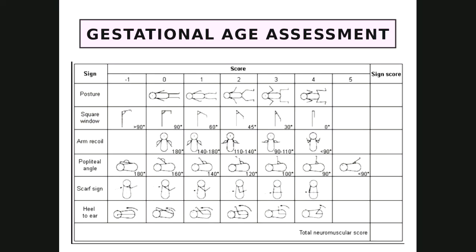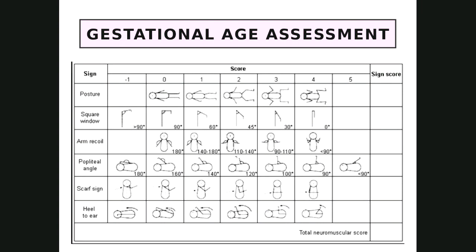Okay, again, you don't need to memorize the scores or how it adds up. You don't need to score a baby, okay? It's actually hard and it's a learned behavior. Once you see many babies, you're like, yeah, this is what I'm giving this baby. You know, like arm recoil is 100 to 140. But if you haven't done this on many babies, you're like, I don't know, maybe it's 90 to 110, okay? So what I need you to be able to do is if I give you some assessment findings, you should be able to tell me if the baby is preterm, term, or post-term.